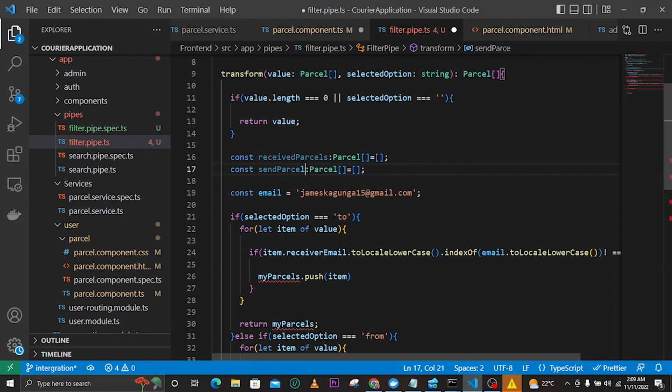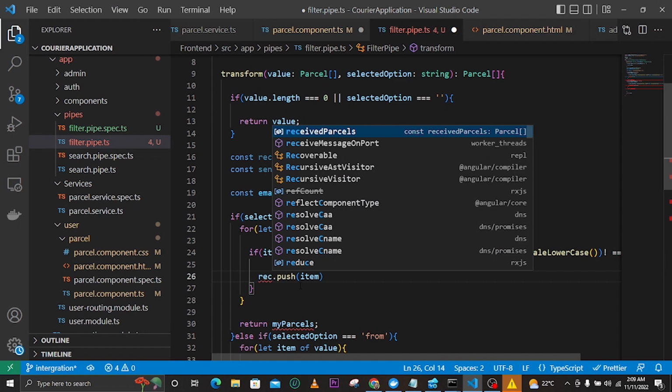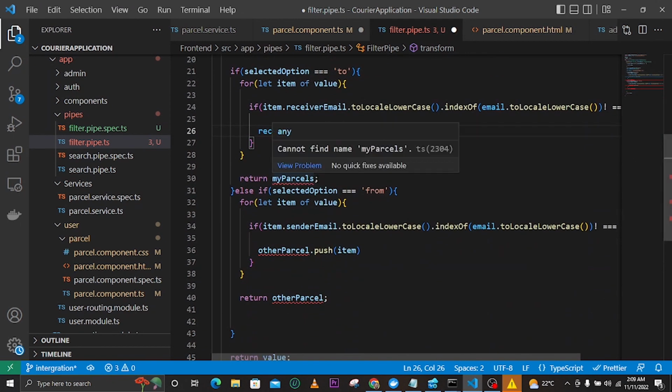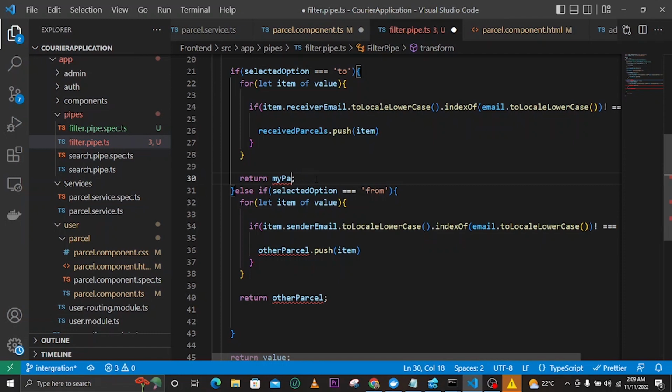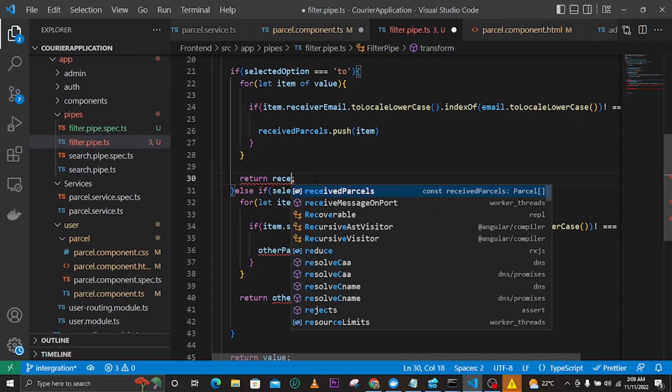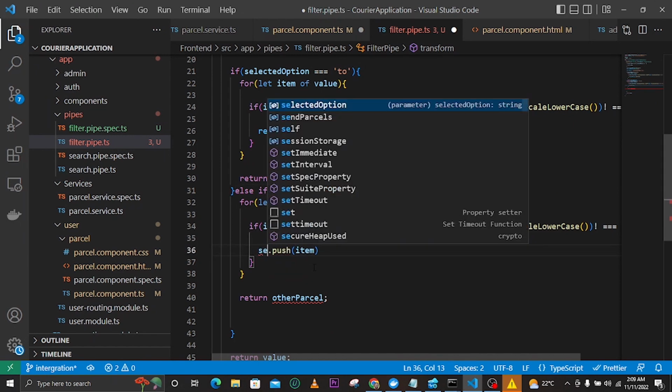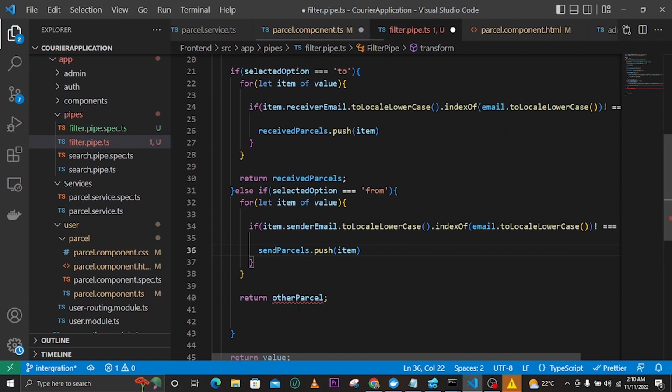So here we need to have this received parcels, and here it should return received parcels, and down here you should give it send parcels, and then return send parcels.